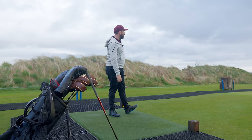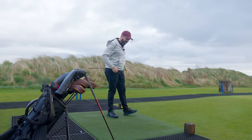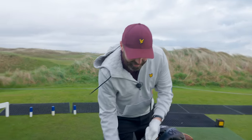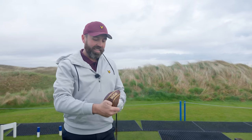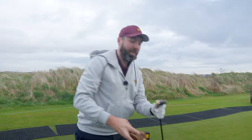It's gone quite a long way. Pulled it a little bit, but it's gone all the way back left of the green. I should have trusted my first instinct of the pitching wedge. I switched to nine and I've kind of been punished there a little bit. It's gone long. Tough up and down from the back of the green now. Nice shot, good hit. Can't complain with the strike. Can't believe how long it went. It's a good job I didn't hit the six iron.